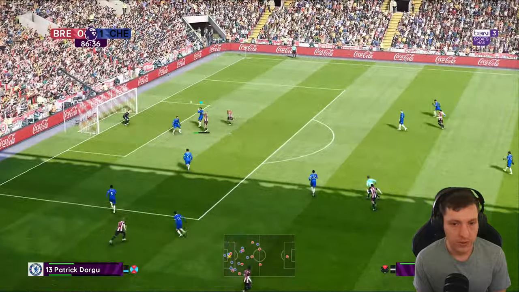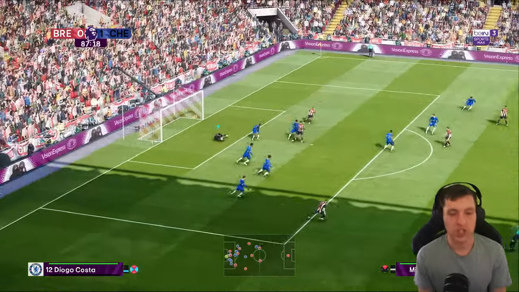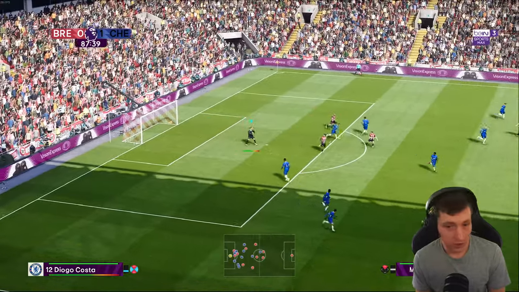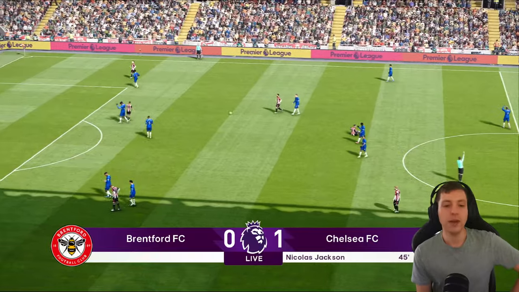Brentford with the ball in. Please win that, Dorgu. Well done. Oh, at the edge. Close him down. Costa safe hands. This may be one of the worst performances ever. I'm not going to lie to you. The passing is embarrassing. Full time, 1-0.